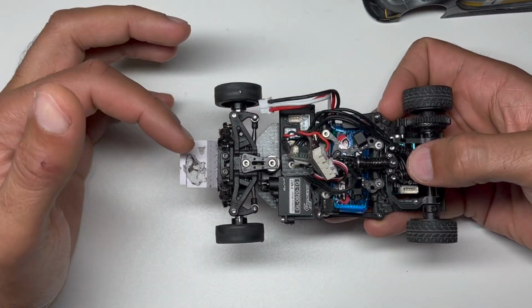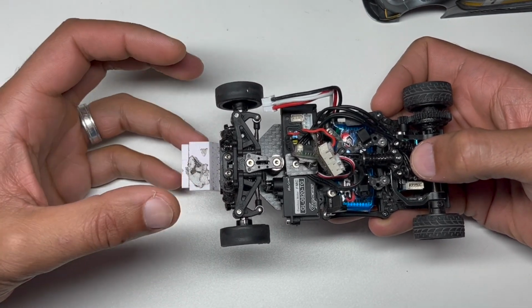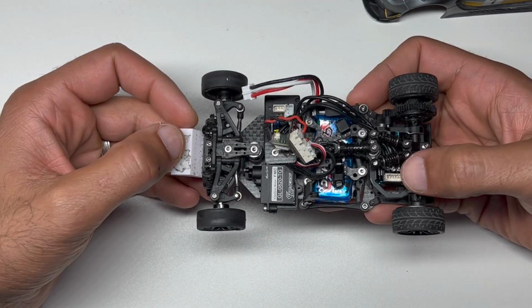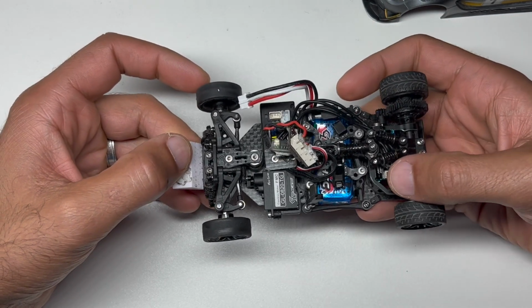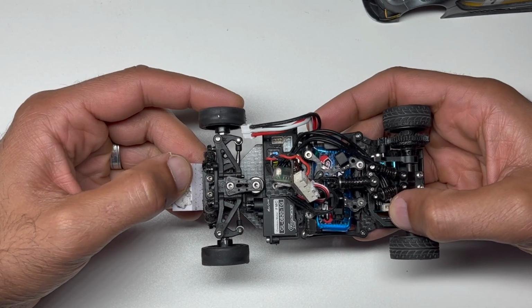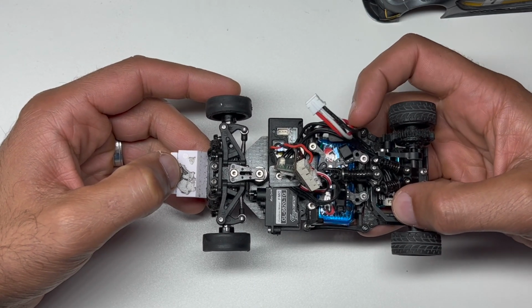So this is the setup they advise, and I have set it up with those settings exactly, so I've not altered anything else. The motor that we ran was the 3500 kV motor, although I've just changed it to a 5500 kV motor today, but that's how it was ran on the track on the day. So this is after I'd done the run and got an appreciation for how good this car really is.